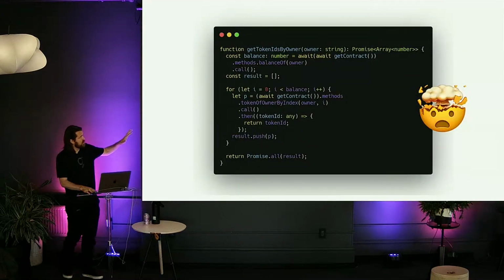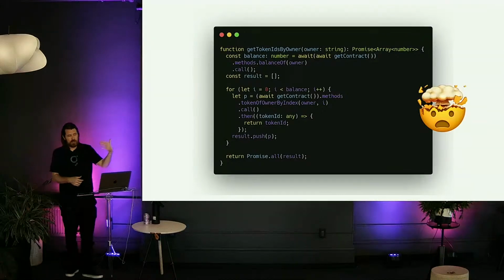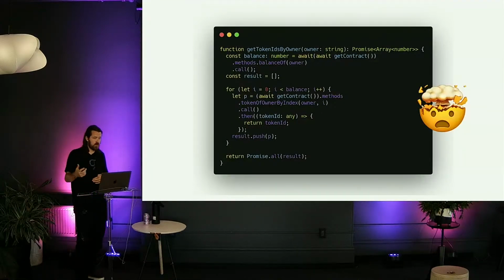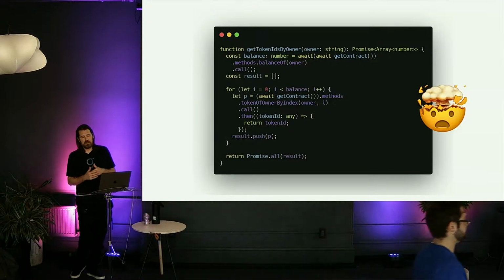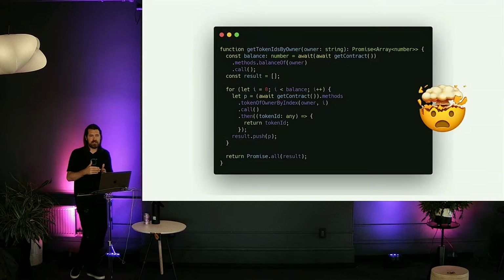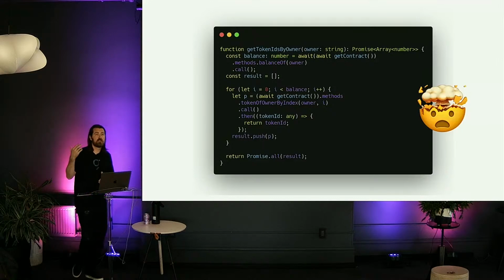So what we see is issues like this, where someone just wants to get something simple. In this case, they want to get the NFTs for a specific wallet that's connected. Someone has to end up seeing the wallet that's connected, go through, loop over all of the NFTs, build an actual array, and then display that array inside of the front end. So this is fine if there's only like 1 or 2 NFTs in a wallet, but the minute that there's more than that, it greatly impacts the user experience. Let's say a user has 10 or 20 NFTs, it could easily take 10, 20 seconds to load the page on their application.